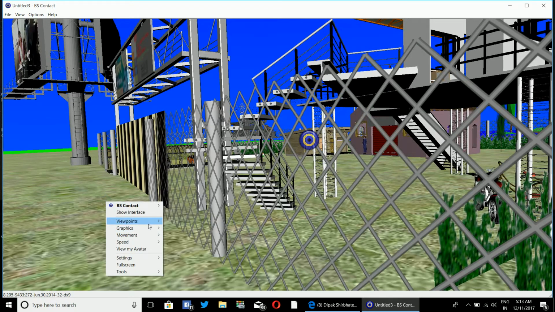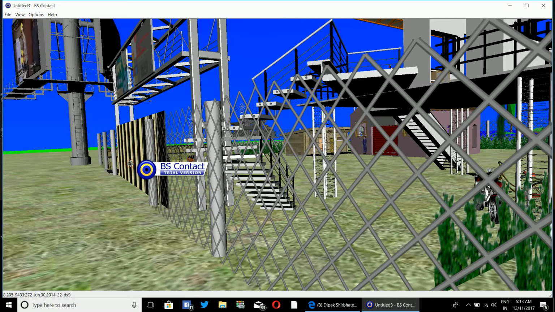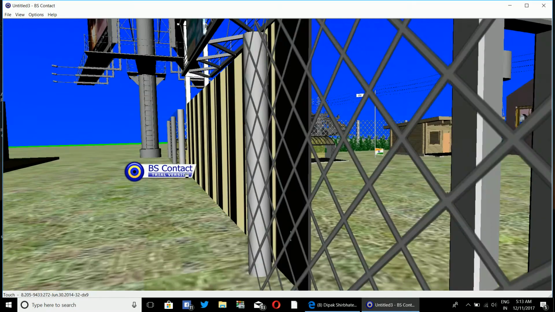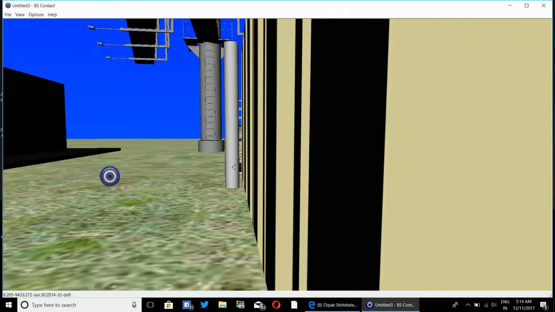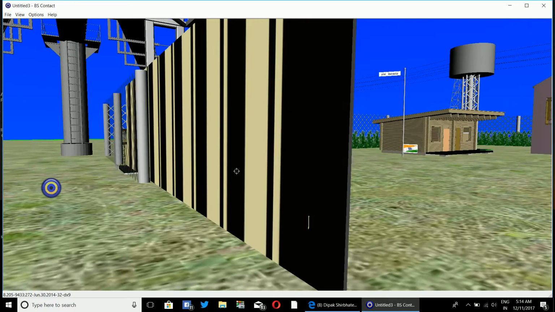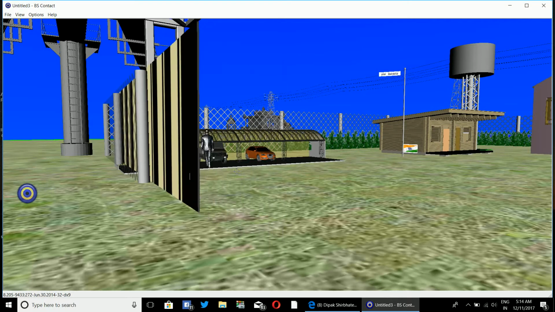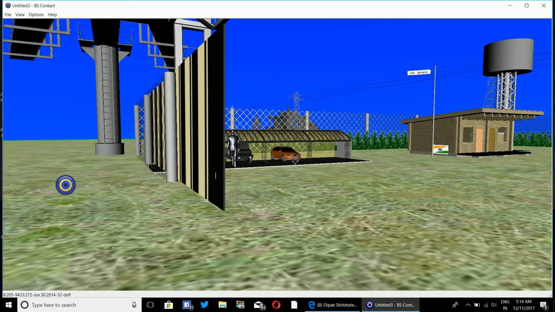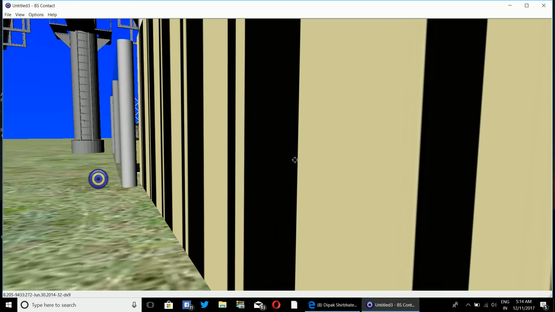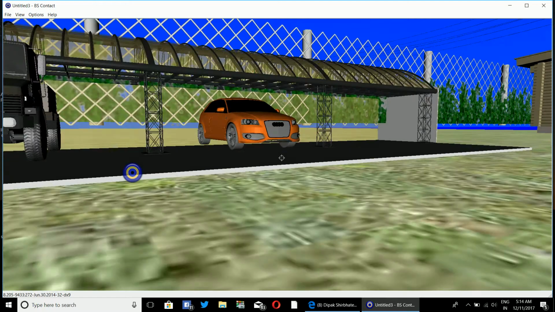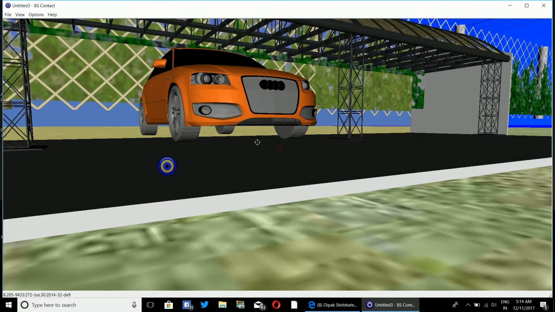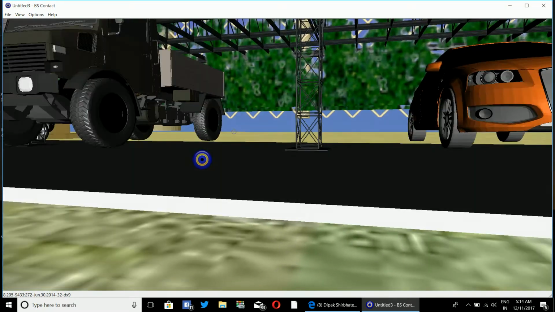Then I'm changing the movement to jump. We'll jump to this gate. Here I have employed a proximity sensor. You can see the gate is getting opened automatically. Now here there is a parking. We will jump to any particular point in the parking. Here there is a parking.